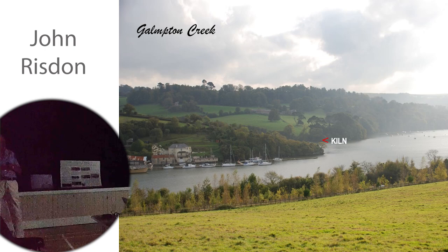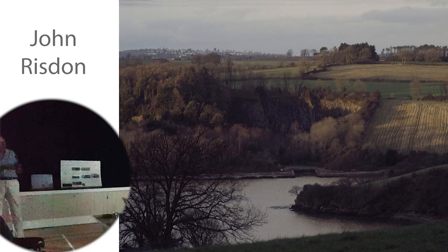Back in Victorian times, this time on the Greenway estate, owned back in those days by the Harvey family, they built a lime kiln here, right near the water's edge. And then they would ship stone from the quarries on this side, limestone, across to the kiln. From this little port, there's the limestone you see in the hillside. So they load a barge or whatever and bring it across, and the lime kiln's at the base of where that tree is there.